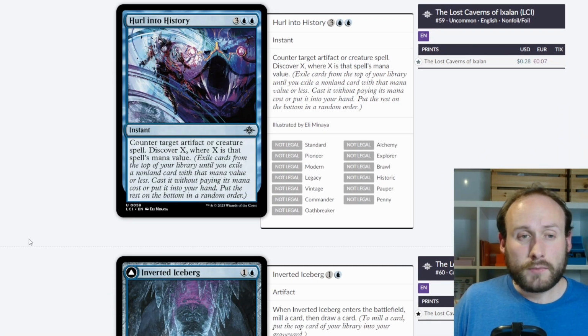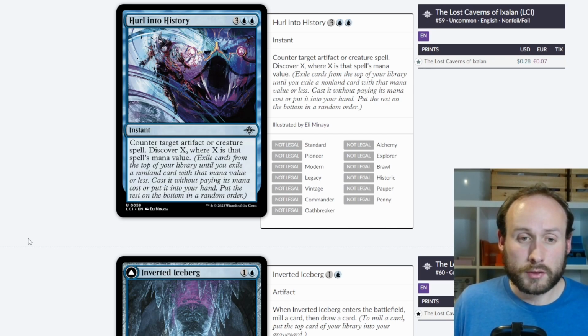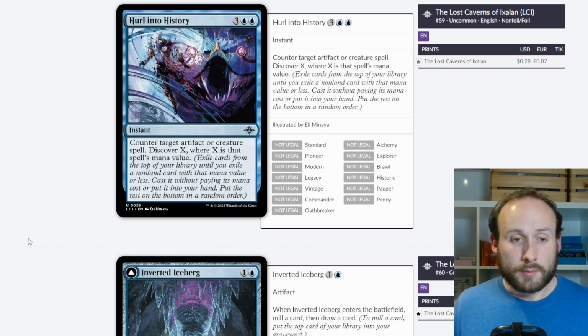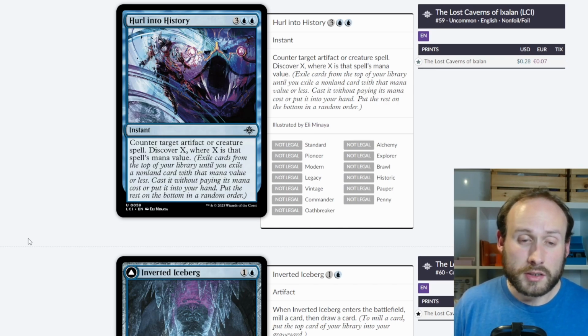Little artifact creature. So we have Hurl into History, a 5-mana instant, and you get to counter an artifact or creature spell. So it has to be one of those types. And you can discover X, where X is that spell's mana value. So it could be anything from 1 up to 7, 8. It could be something really big. So you get to exile cards from the top of your library until you find a non-land with that mana value or less. So even if you counter something that costs 7 to cast, you might find something that's 1 or 2 from the top of your deck, because it's just basically luck. And you can cast that without paying its mana cost.